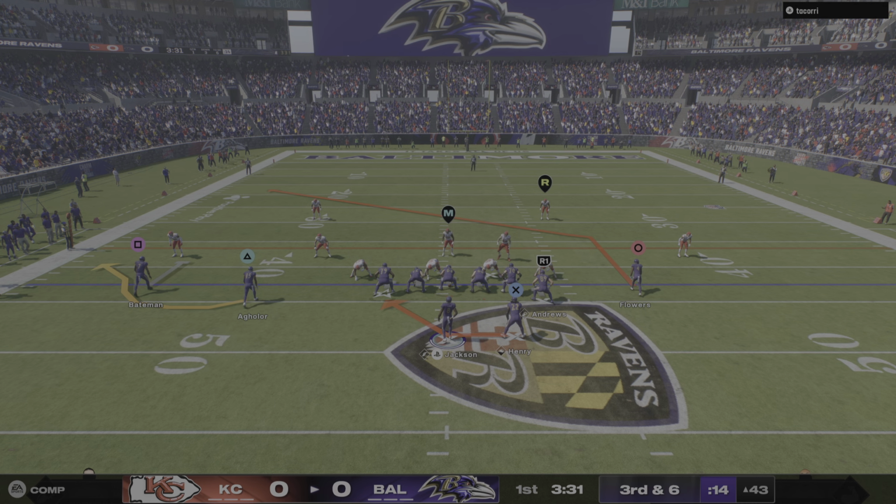Play action. It's Jackson. Oh, hit as he throws there, incomplete. I think he had to unload that one before he wanted to. He was right up in his grill. I think he was a dentist there without a license, don't you? Just not enough time for the play to develop. Just lucky it wasn't a fumble, really.